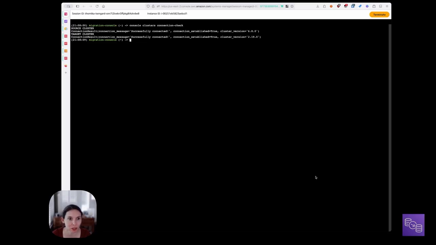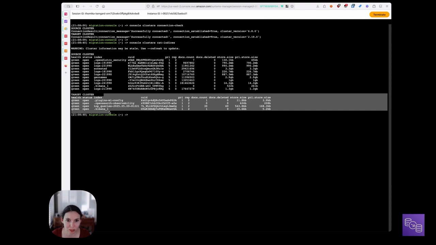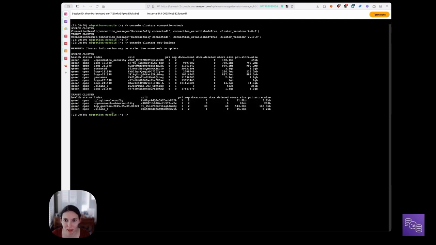We're going to start the backfill process by taking a snapshot of the source cluster. First, I'm going to run a cat indices call to show you what's on each cluster. You can see that the target cluster is empty except for a few default or automatically created indices. And the source cluster has some of the OpenSearch benchmarks data on it. In total, it's about 20 to 30 gigabytes of data. Here's some of the larger indices on it.